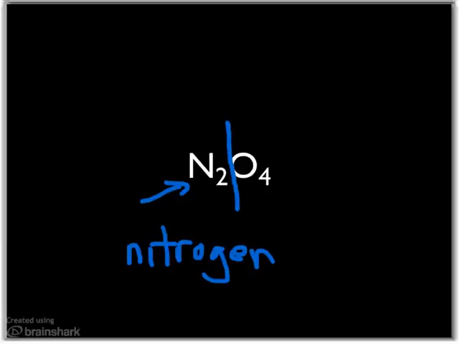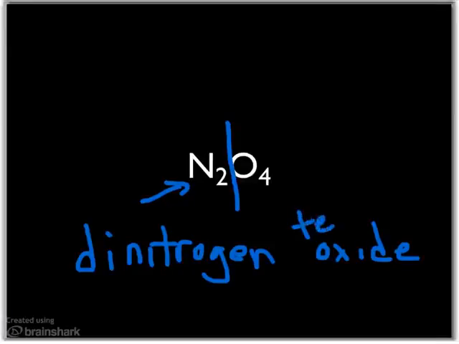Now you do have to take into consideration the subscripts, which in this case you have a 2. So if you look at your prefixes, you'll notice that 2 is di. So you have dinitrogen. So now you look at the oxygen, or the O in this case. Just as a reminder, anything on the second half of the compound needs to have an IDE ending. So even though O is oxygen, this would actually be oxide. And you do need to take into consideration the 4, which if you look at your prefixes is actually tetra. So in this case you'd have dinitrogen tetraoxide for the name for this compound.